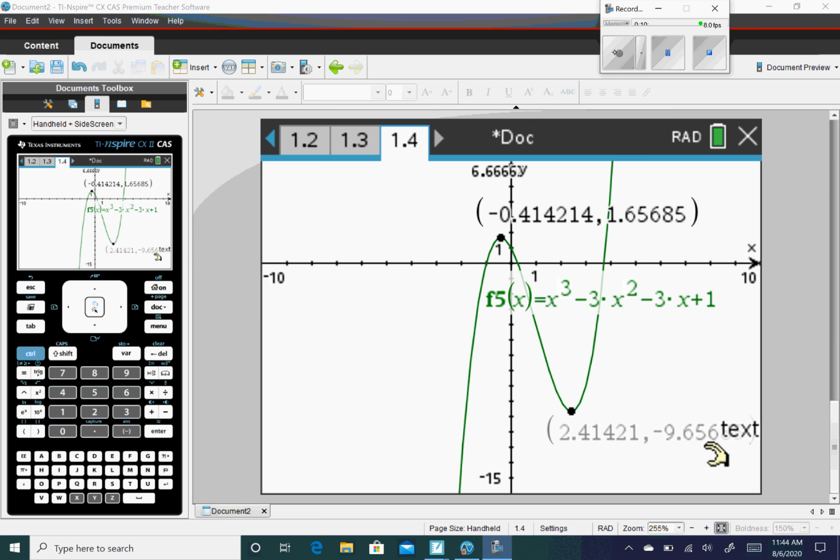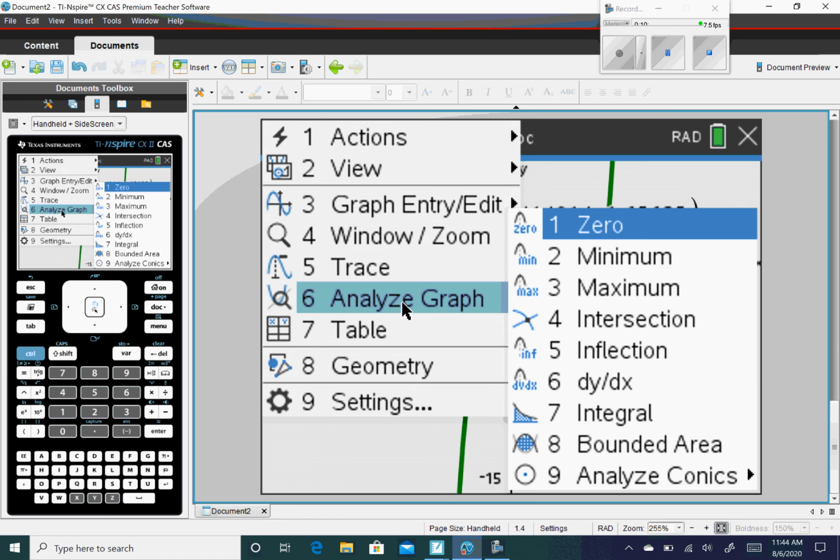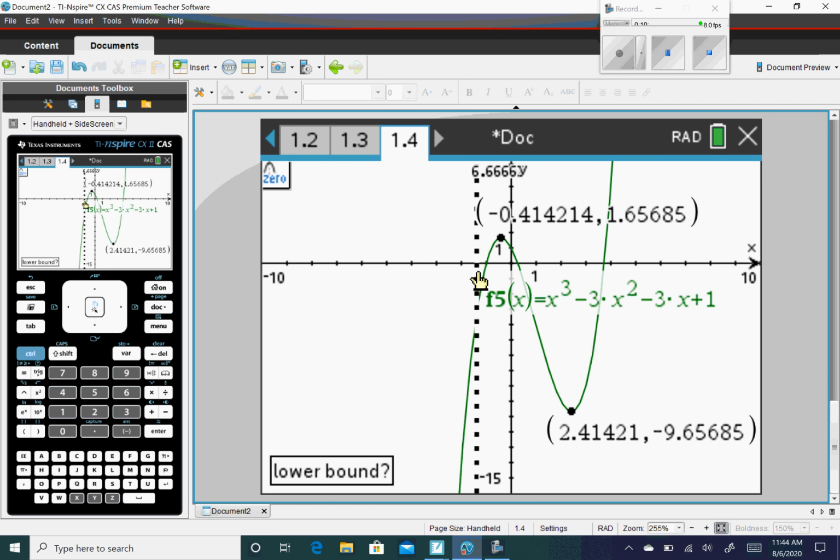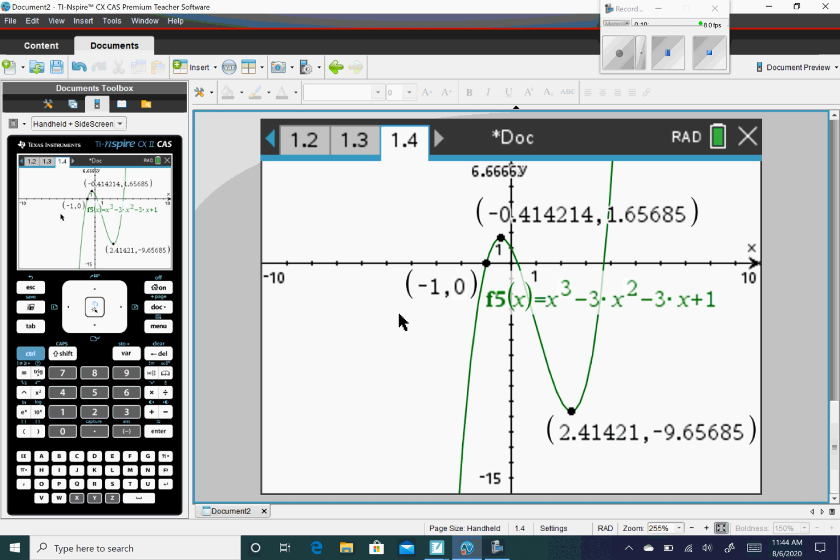We can also find the x-intercepts this way. Sometimes if they're not nice enough, I believe the trace should always work, but to be a little bit accurate and just to get to the answers a lot quicker, we could go to Menu, Analyze Graph. Let's go to 0, and again, we just want to go a little bit to the left, a little bit to the right. So I have one x-intercept at -1. Again, we don't care about the y's. The y should always be 0 here. If it doesn't show a 0, it might show like a -1.007e to the -12. That number, it's just indicating a really small number. It's still practically 0.